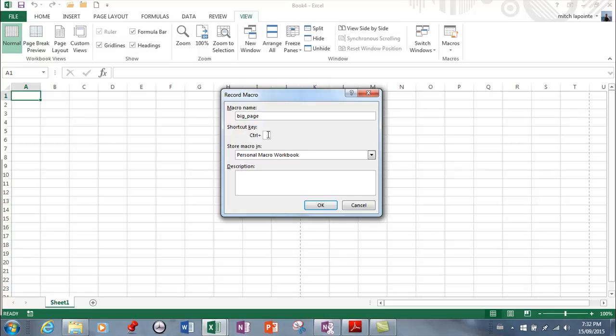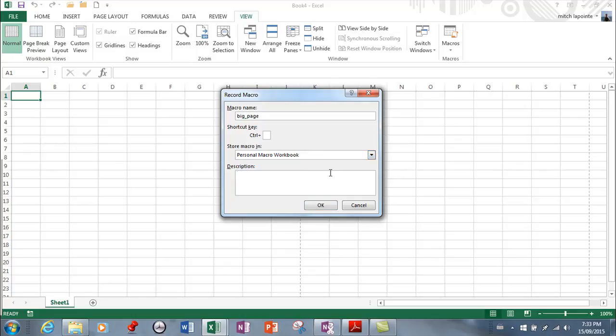You can assign a Ctrl plus key as a shortcut, but we've got enough of those to remember. I don't typically use this feature, but it is available. And Store in: typically, you have the ability to store it in a specific workbook only, right? But I like to store it in what's called the Personal Macro Workbook. In other words, this will always be available regardless of the file that I open. So I much prefer this. And you can give it a description and say exactly what it does, so when you're looking through your list, you'll remember which one does what.